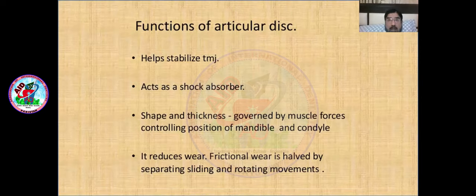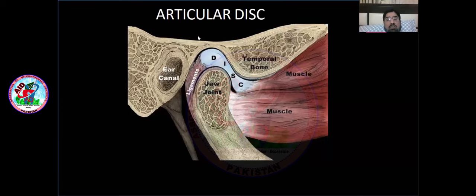If this sliding by the condylar cartilage is not there, you see there is direct friction of the joint to the base of the brain or the middle temporal fossa, and there will be severe headache and pain. So this articular disc is one of the very important protective barriers. Look at this. This is the disc. This is the temporal bone. This is the external acoustic meatus, jaw bone. These are the ligaments. And you see anteriorly, this is the lateral pterygoid muscle, the superior head is attached to the disc, and the inferior head goes directly to the lateral pterygoid plate.